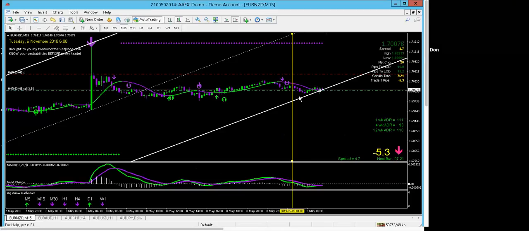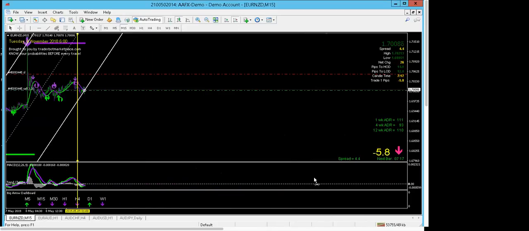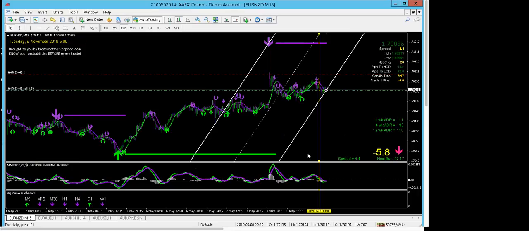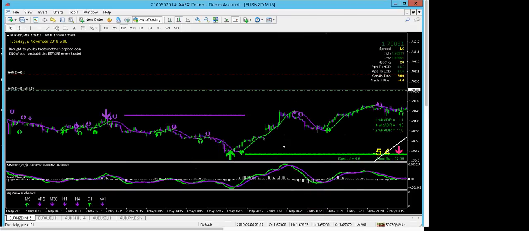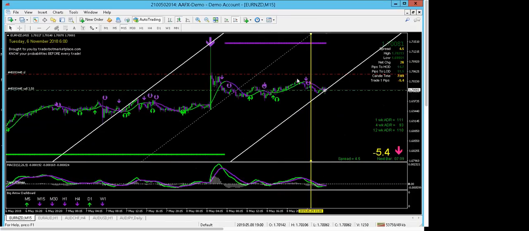I don't trade off the 15-minute, guys. I just never did. I've lost a lot of money trying to learn how to scalp, and I decided I didn't want to learn anymore. I decided I was better doing it the right way than learning the wrong way. So on the 15-minute, we've got a lot of bouncing around here. Not a clear flag pattern or anything, but we do have rejection, right?